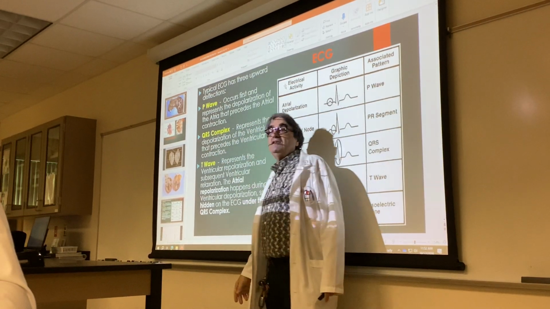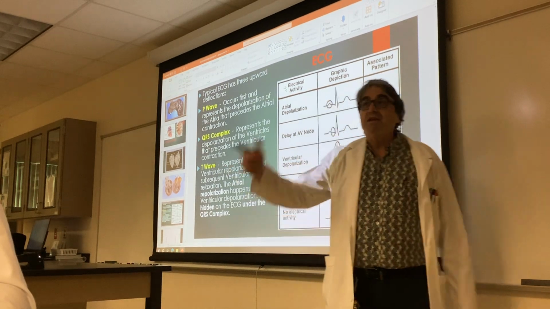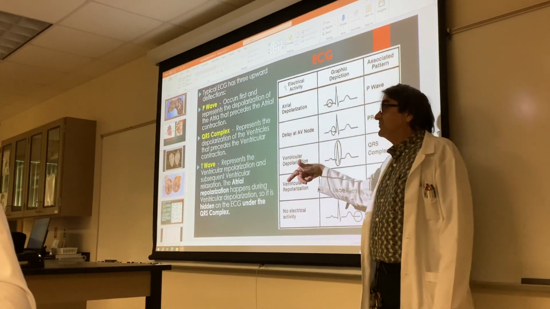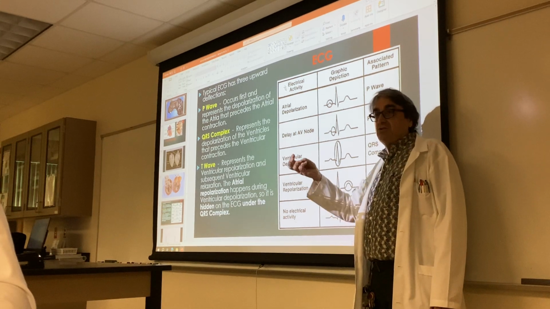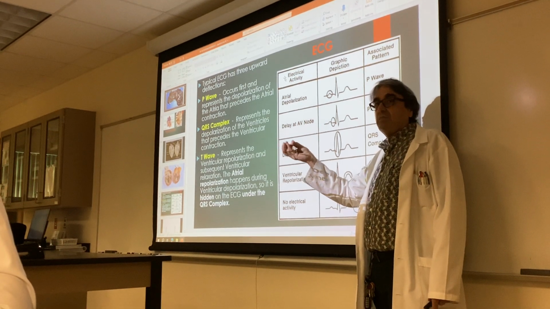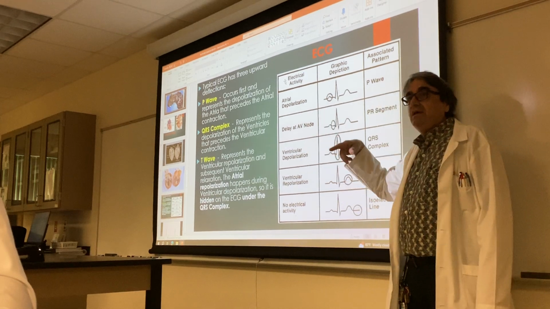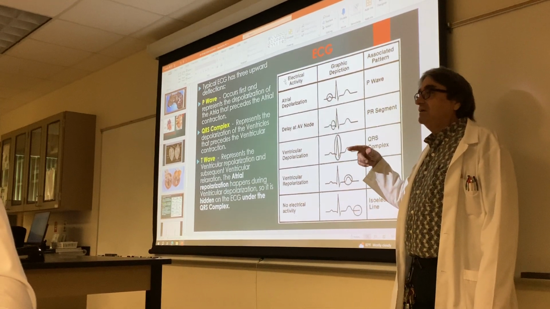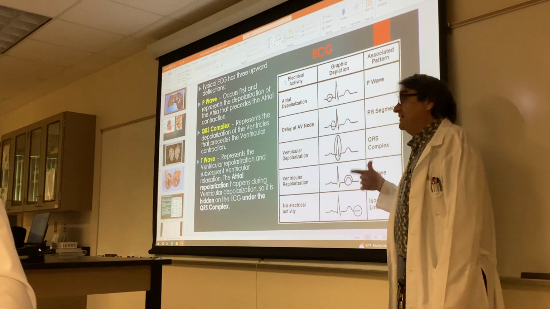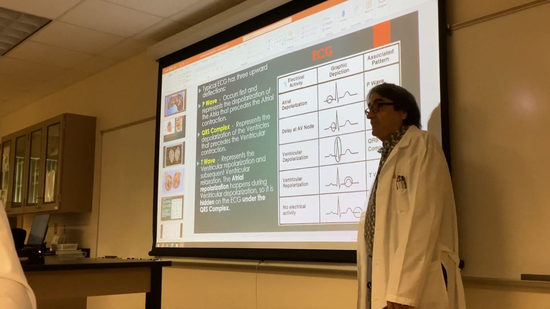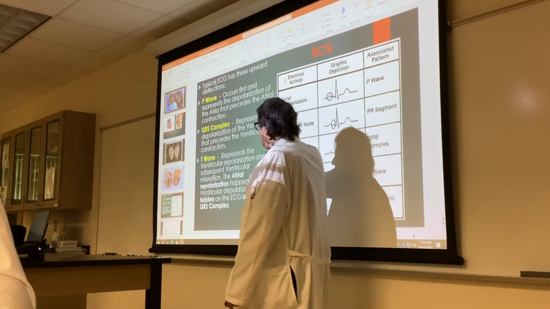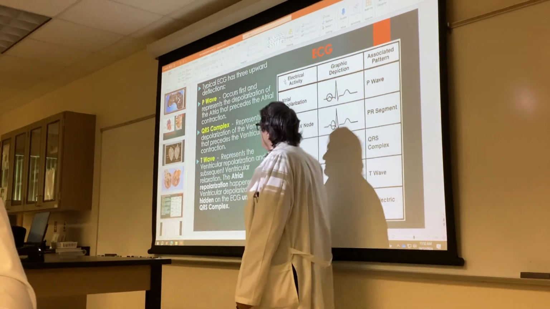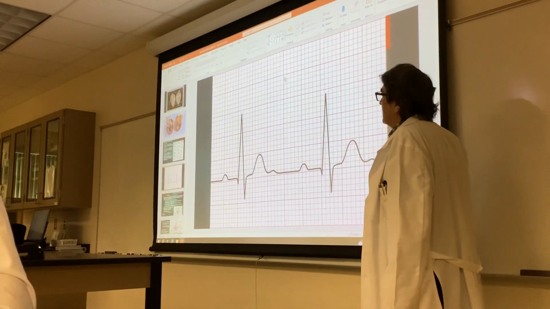We're going to point to one of these waves, and you have to find the choice for the name of the wave plus what it represents. That the P wave represents atrial depolarization. QRS represents ventricular depolarization. And that T wave represents ventricular repolarization. Things have to repolarize. We do not see the repolarization of the atria, and my students, on the quiz, got why that was. It's just hidden. It's underneath the QRS complex.